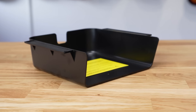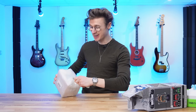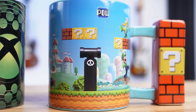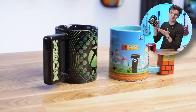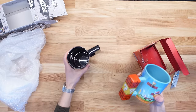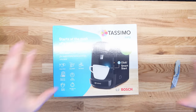This next accessory is a little more on the practical side and only costs $15 — a gaming mug. More specifically, it's a Super Mario mug designed to look just like a level from the Mario video games. But even if you're not a Nintendo fan, you could also get yourself this Xbox mug. My only complaint about these gaming mugs is that for some bizarre reason the handles are enormous — like huge — making the cup so hard to hold. And this is the case on all of them, even the PlayStation ones.